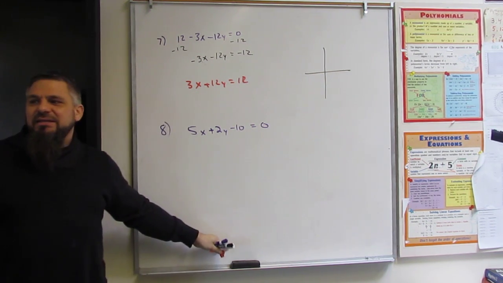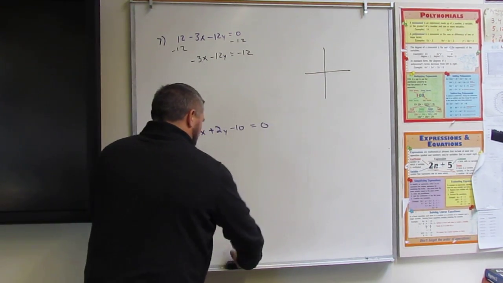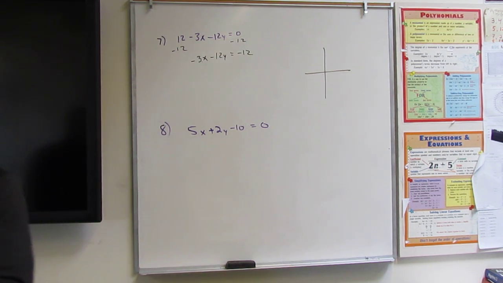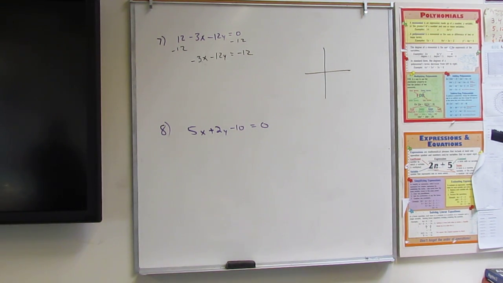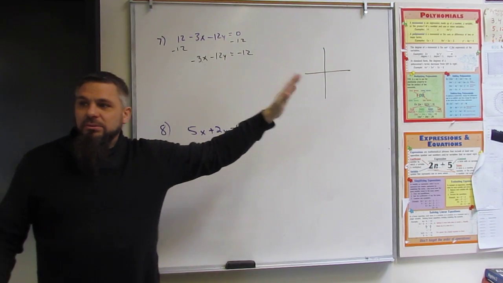We want to graph, so I don't need it in standard form. I just need to graph it, so I don't have to do that. But if, not on my test, but on the state standardized test, they ask you to put it in standard form, that first one has to be a positive, and the rest of them have to be numbers, whole numbers, no fractions, no decimals. Does that make sense? That's standard form. So, positive, and then regular numbers.